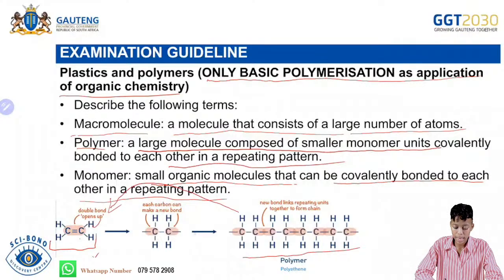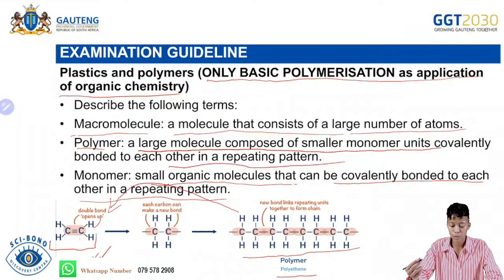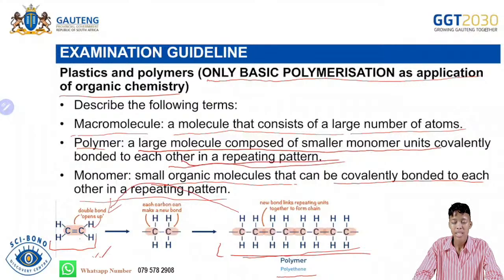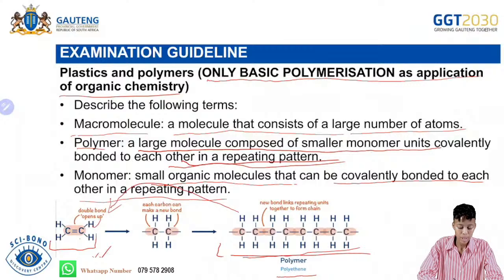So in this case, if we have our monomer as an ethene, then the polymer, so the word poly in this case means many. So the polymer in this case would therefore be called a polyethene. Poly meaning we have many of the what? Many of the ethenes, and these many ethenes are therefore in what? In a repeating pattern. So it says here double bond opens up.